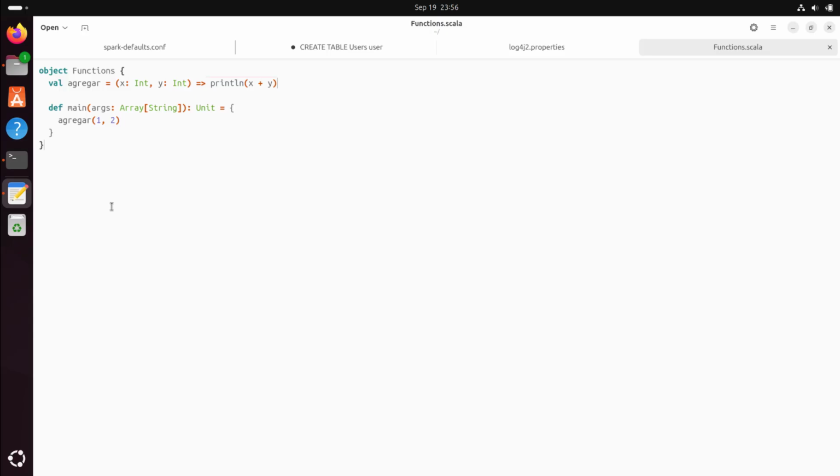Let's visualize this with a real world example. If you want to process, let's say, a giant CSV file, Spark will split it into tasks, and it will organize them into stages, and then it will handle the execution as a job, all controlled by your Spark application. And what did I say about Spark session? It is your main point of interaction with Spark. You will create a Spark session in every Spark application you write. And if you are using Spark Shell or PySpark, it is automatically created for you. You don't have to worry about it.